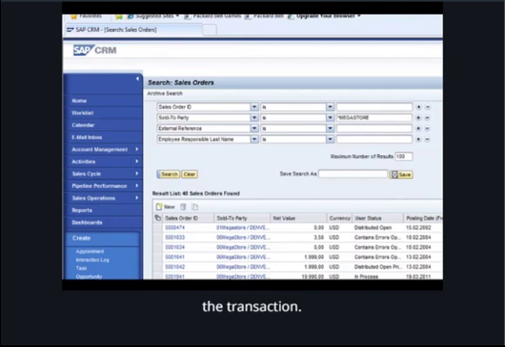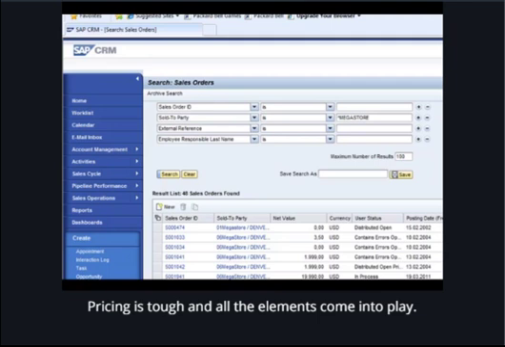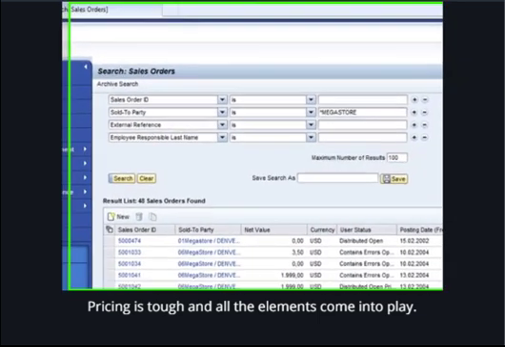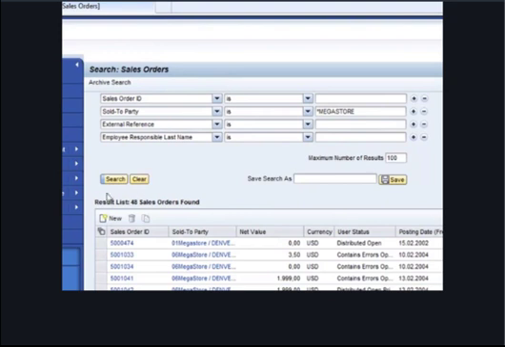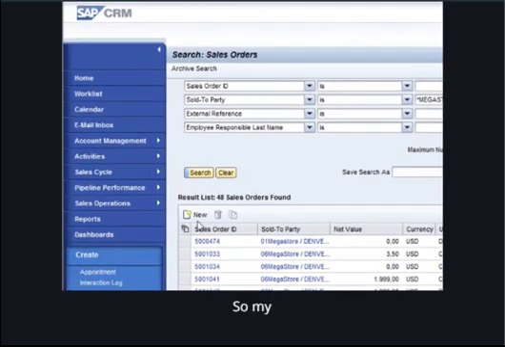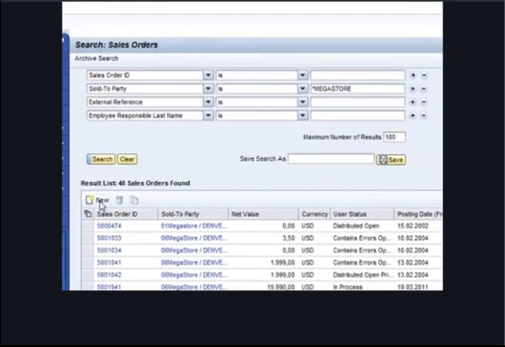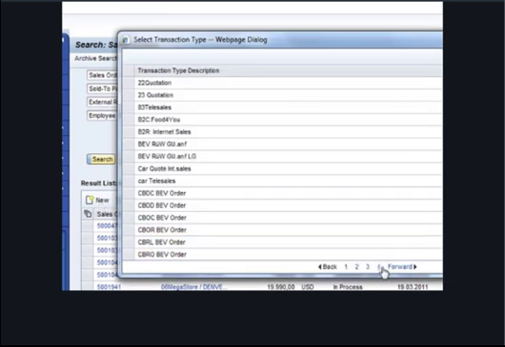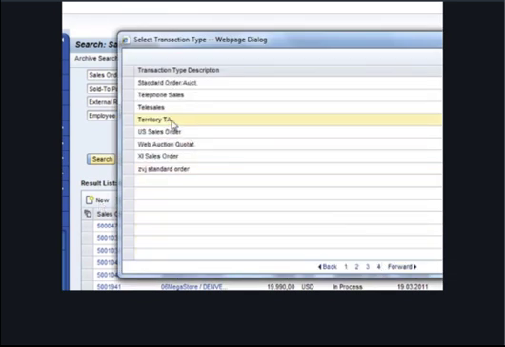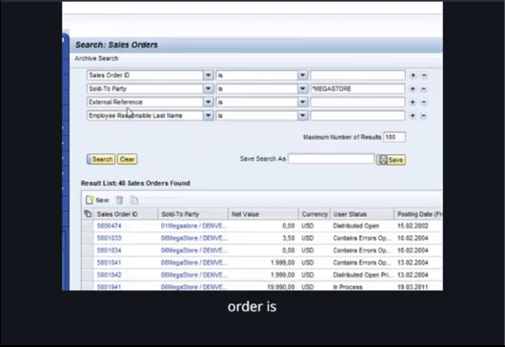Let us create a transaction in the CRM system and see how the pricing is picked up and all the elements that we discussed come into play. So this is my sales order screen. I'm going to click on View, searching for a telesales order. This is where it is.